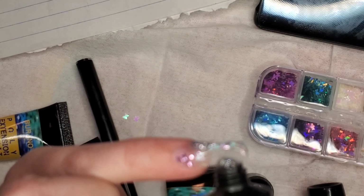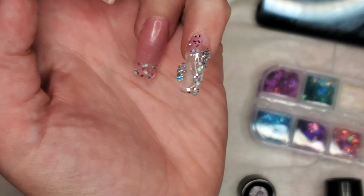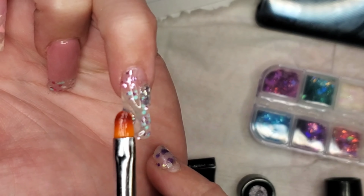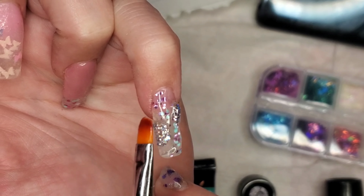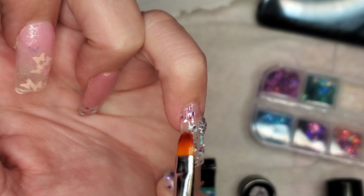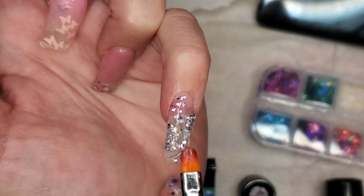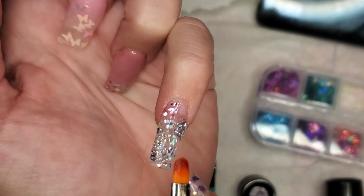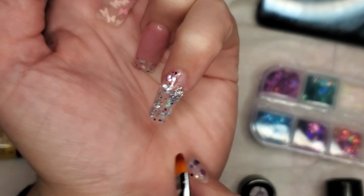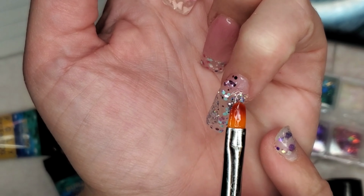Over here, and then we'll come in and we'll cap over these because we're using glitter, so we just want to make sure that our glitter is capped properly, that way when we come in to file, we're not going to remove any of our beautiful glitter. You know what I mean? So that's basically what we're doing. We're just filling in the sides of those swoops.